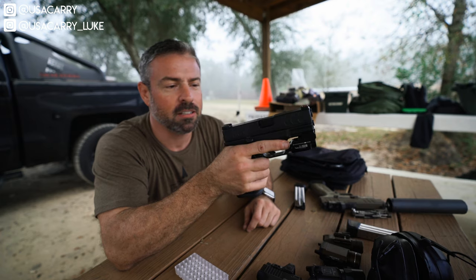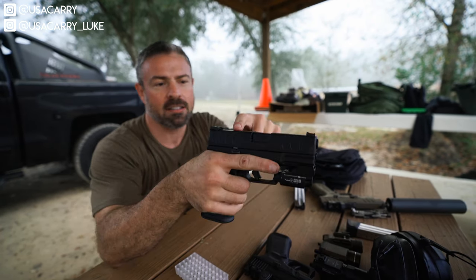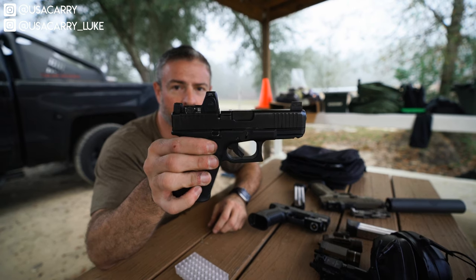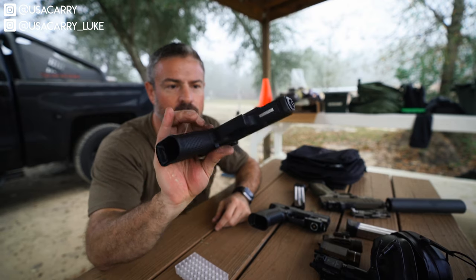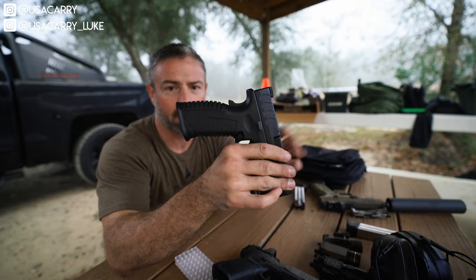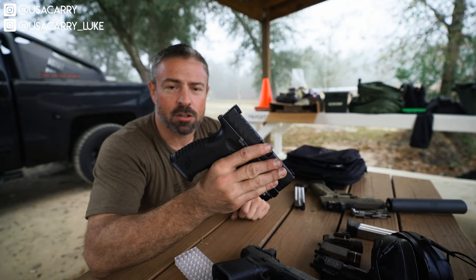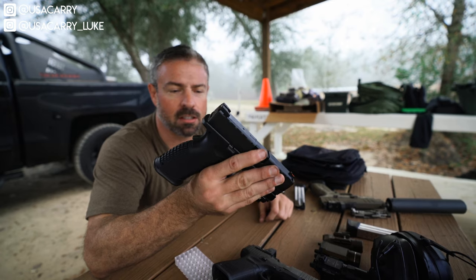Just my personal opinion. If they ever came out with a real compact version of this with a shorter grip, I would like to see it with a cutout to put an RMR on it, because this is what I carry. This is my daily carry. This is a Glock 19 MOS with a red dot, and I can usually conceal this under a t-shirt. This, like I'll say again, I'm not going to be able to conceal this big old grip, especially these magwell flares, under a shirt. So maybe if you're living up north and it's cold and you're wearing jackets or some kind of overgarment, you can probably conceal this with no problem.